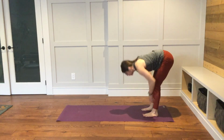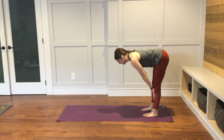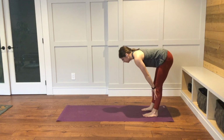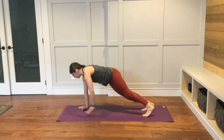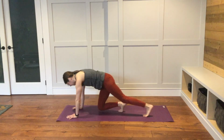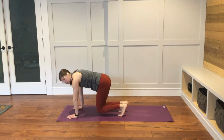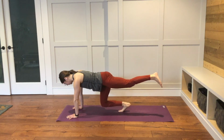Once you're there, halfway lift, lengthen out through the spine. Hands come to the shins. Hands come down to the mat. Walk yourself out into a plank. Step the feet in towards the hands. Hovering tabletop. Once you're there, extend your right leg back behind you.